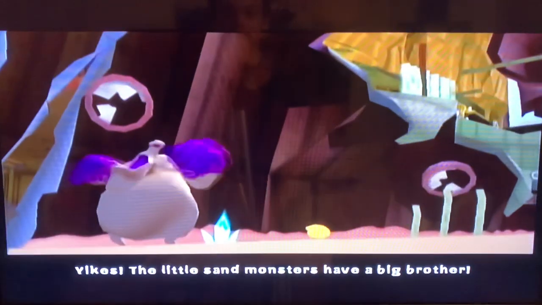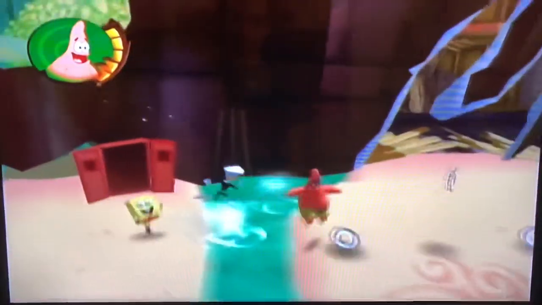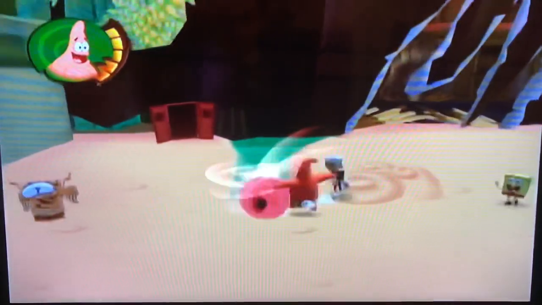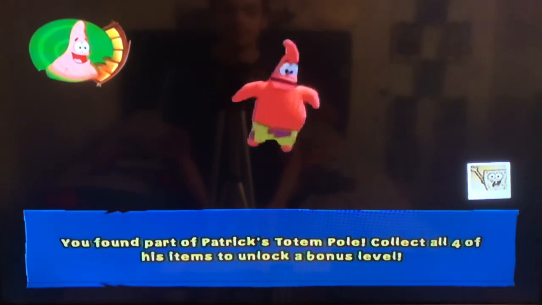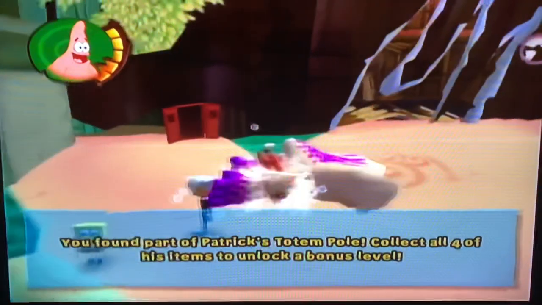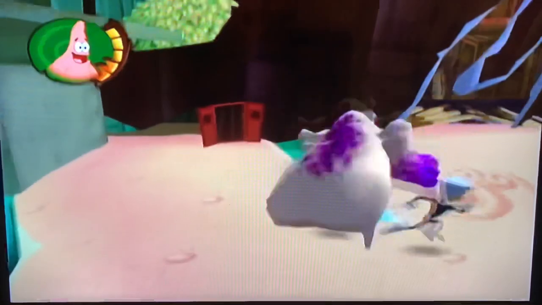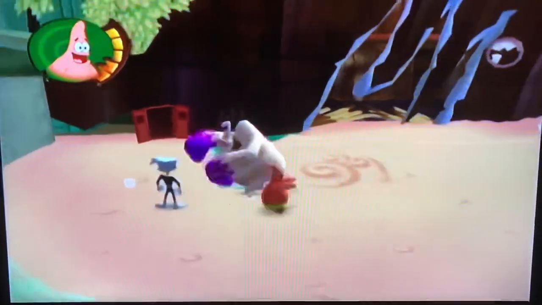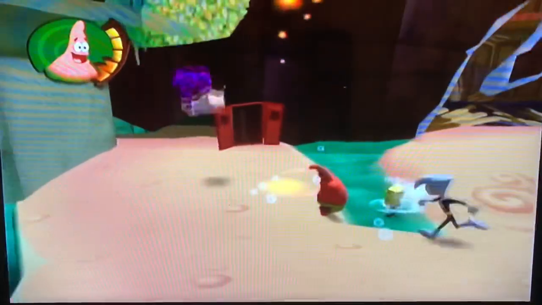Yikes! The little sand monsters have a big brother! I'm not afraid of a big old sand monster. I eat big sand monsters for breakfast. Oh, look over there. We found Patrick's totem pole. He's like, ow. Oh, right. I forgot he turns into sand when you do that, and he has a block. He barfs out sand. Come on! Yeah, get out of here, big fella. Big papa. Come here, you. Feel the might of Patrick!